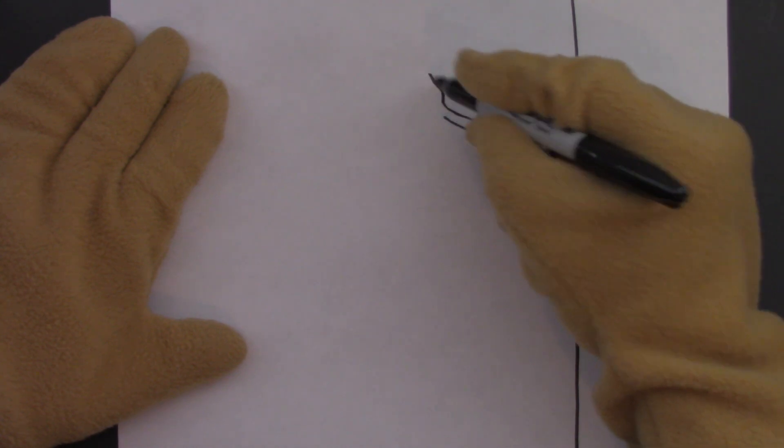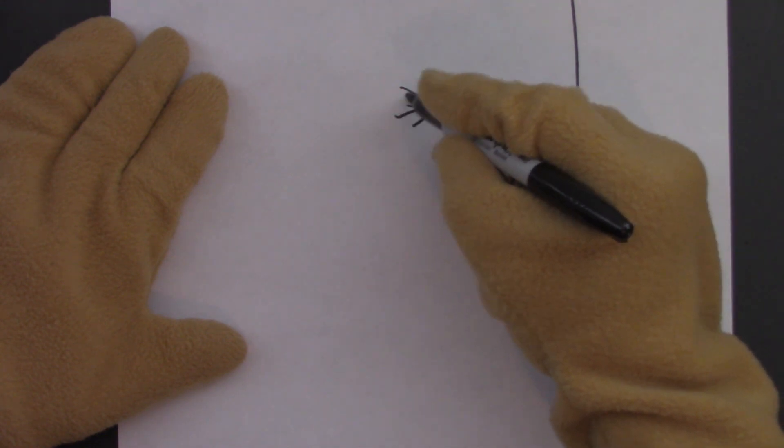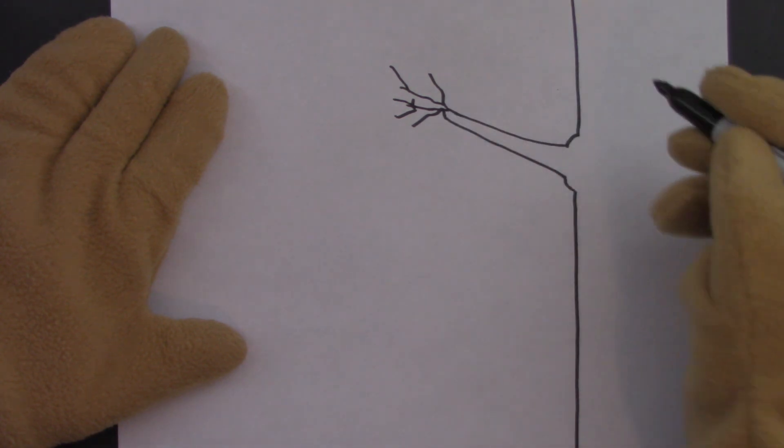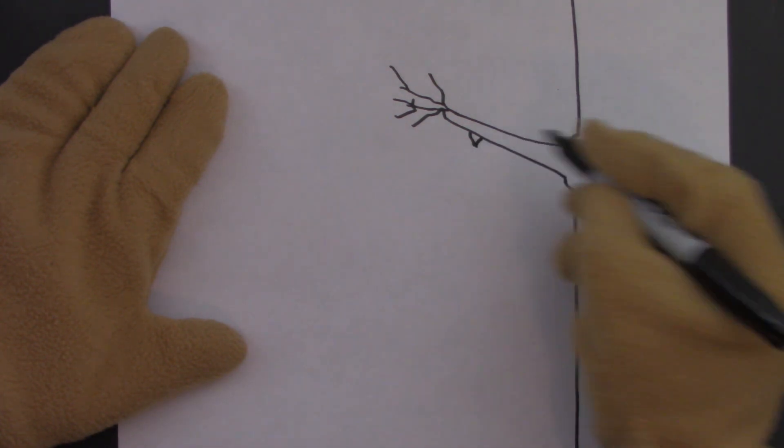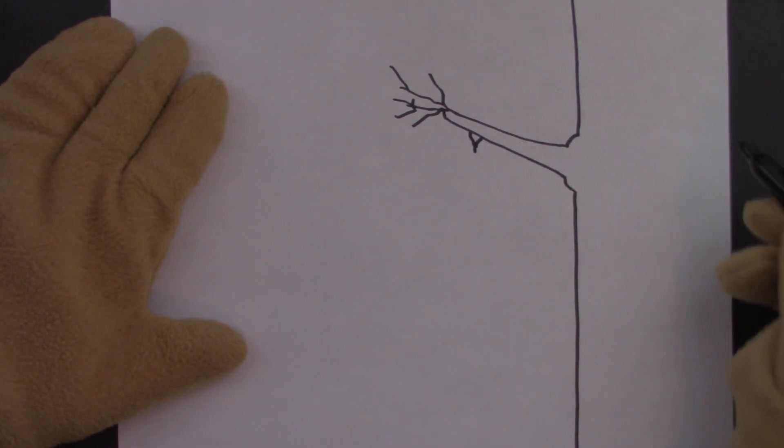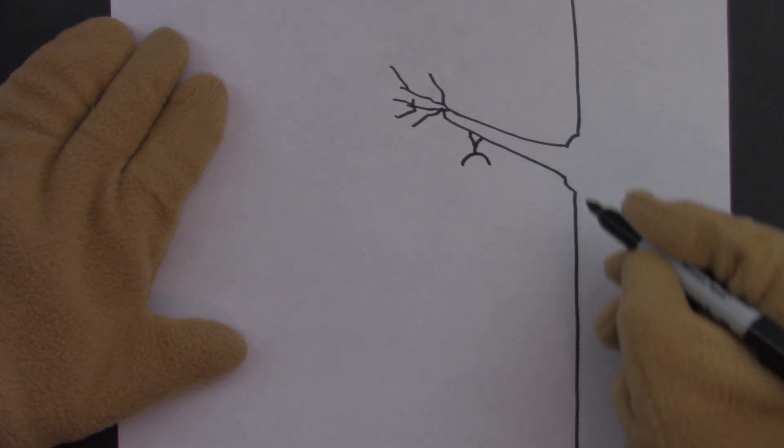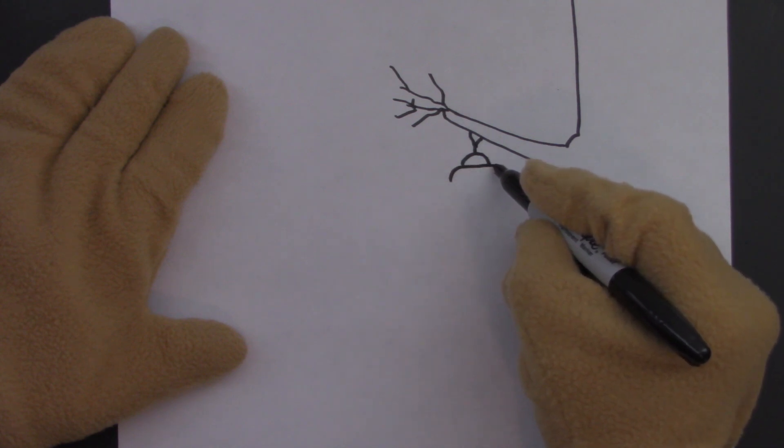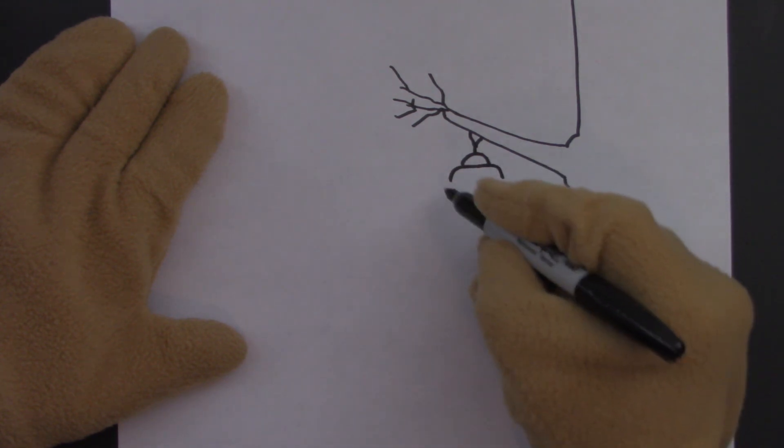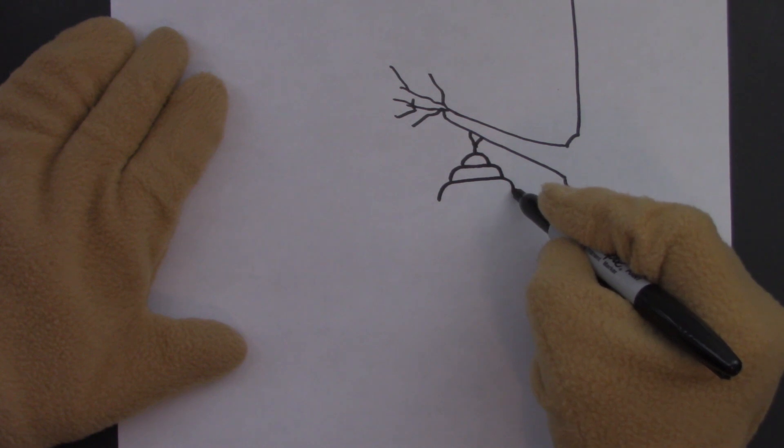Now we'll do a few branches here fingering off of the tree. Just make them however you like. Some squiggly lines. There's no right or wrong way. But right here let's make a little curve line like so. We'll make it straight like that. Now we're going to make our beehive. So let's make a curve. Then we'll make a little further out to one side and bring it around about the same distance on the other side. Then we'll come down and repeat it going a little bit bigger again like so.